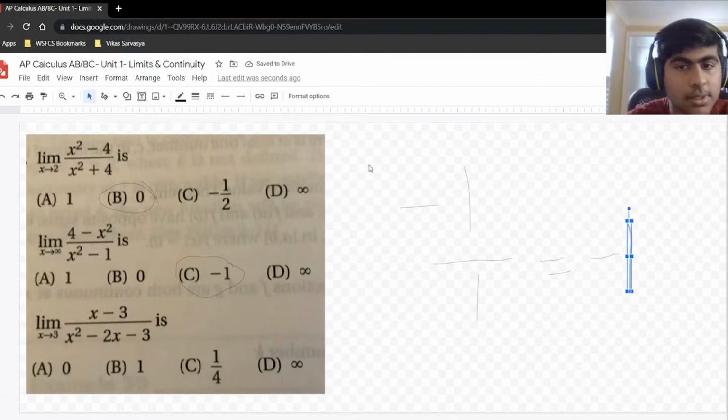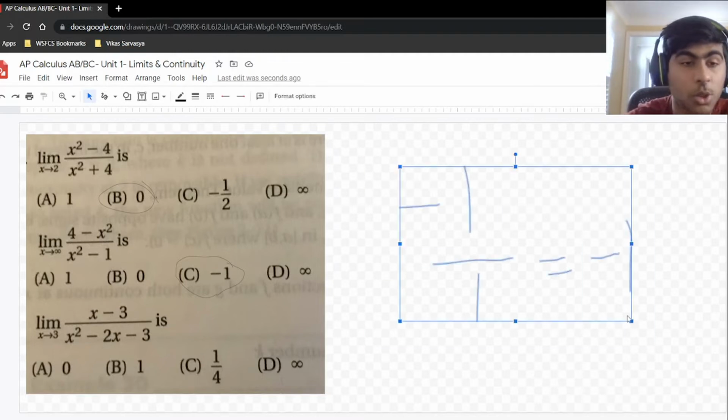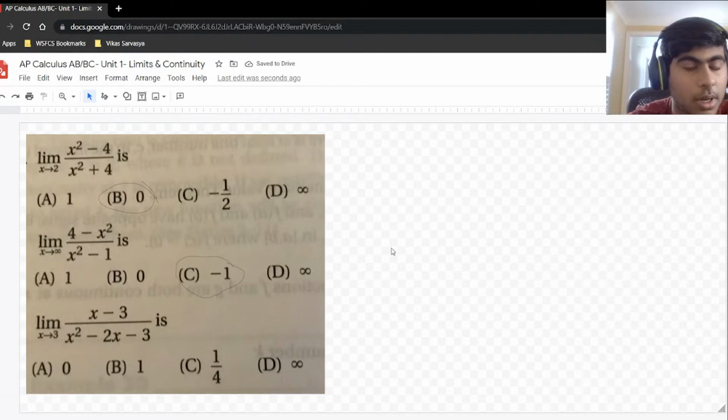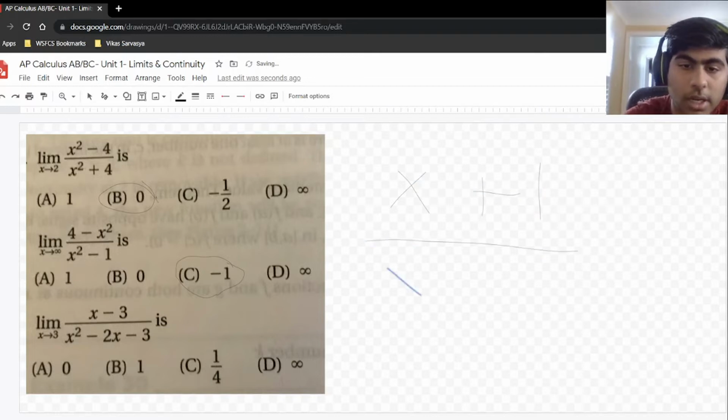And then for the last case, when the degree of your numerator is lower than the degree of the denominator, when you have something like x plus 1 over x squared plus 1, if we were to apply the same thing again, I'm not going to write it because we've written it like 3 times already, then this numerator divided by x squared is going to go to 0, because it's going to be 1 over x plus 1 over x squared. And when you're dividing by infinity, that's just going to be 0.